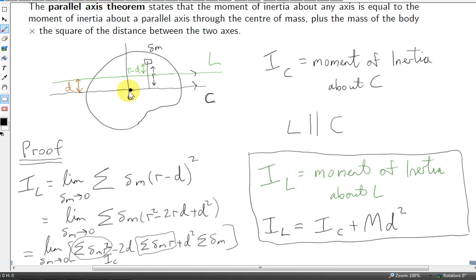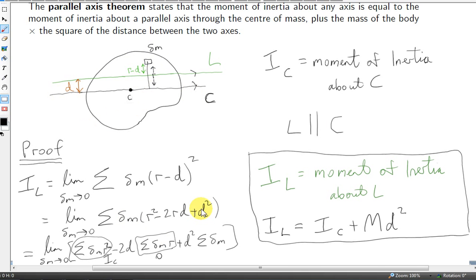So our origin is actually located at C. So this is the x-axis, this is the y-axis, and we know that if we sum all the moments of mass elements about the center of mass, we get 0. If we put a coordinate system here, the center of mass is now 0, 0. That's just the definition of the center of mass. It is a point in the object such that the sum of all the moments of the mass elements about that point are 0. So that term is just 0.